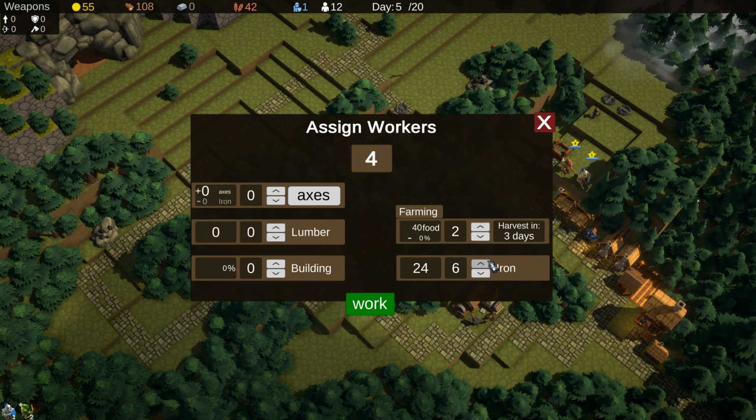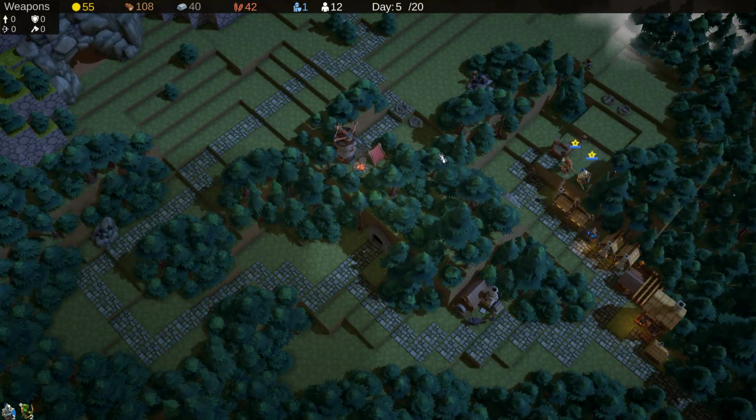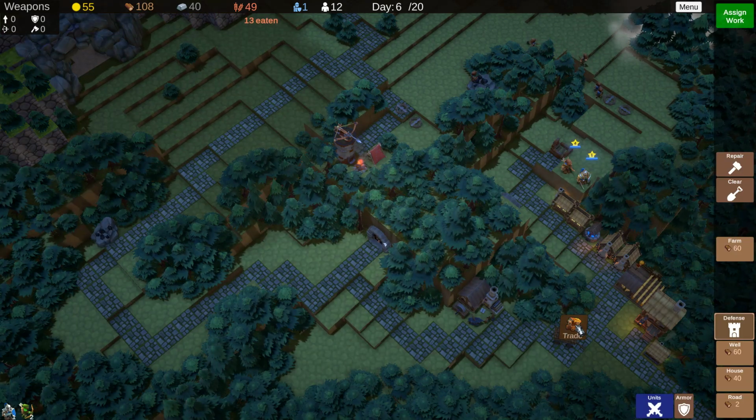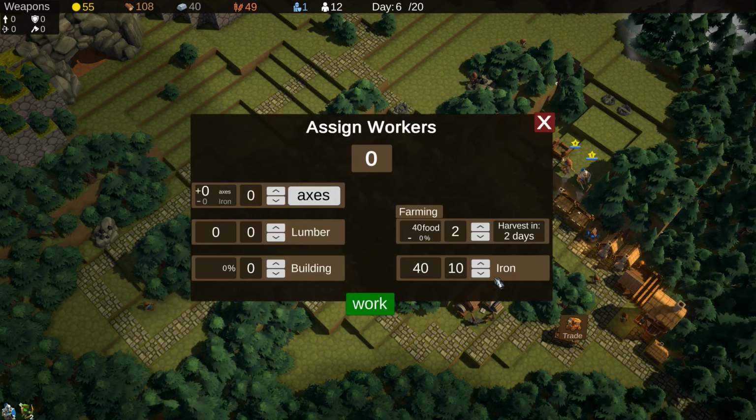We have a crap ton of people. Let's just build up iron so we can use the traps effectively, I guess. I should build up the guard tower, shouldn't I? I really, really should. You know, we don't need anything, but thank you, merchant. 1, 2, 3. 1, 2, 3.